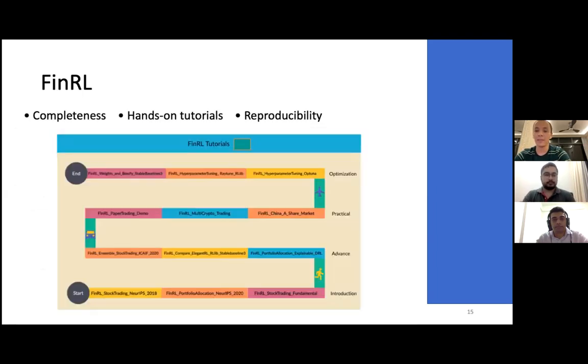Next slide, please. So talking about tutorials, as you can see, tutorials are divided into 4. Introductory tutorials, which are very beginner friendly, easy to run, and run practically on every machine, even without a GPU. There are advanced tutorials, practical tutorials, and finally optimization tutorials, which will help with coming up with hyperparameters needed for achieving good results.